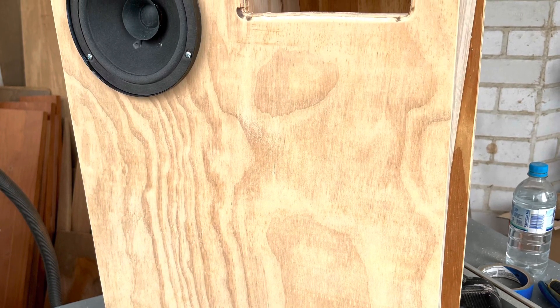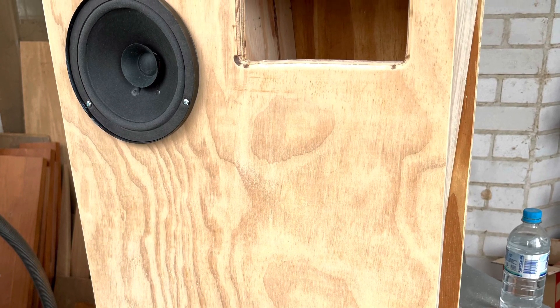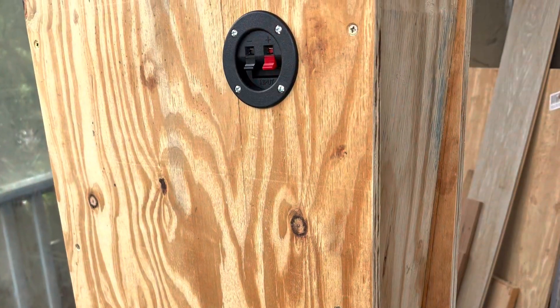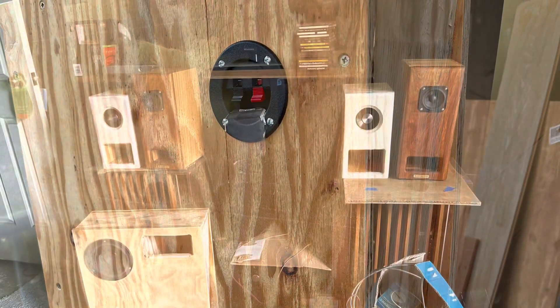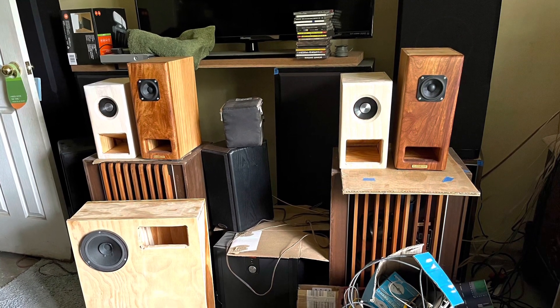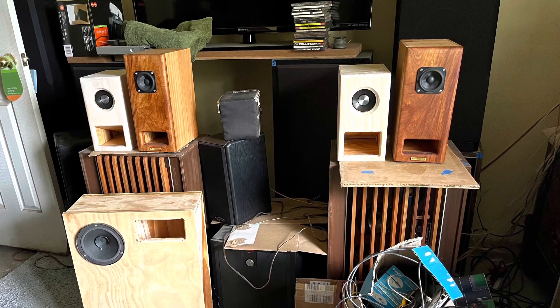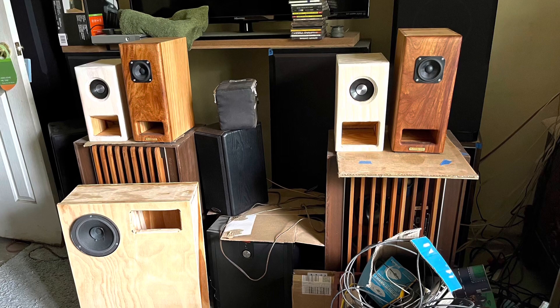Here they are in the workshop — you've got the driver on the left, the vent on the right. The early design had them upside down, but I switched them around so the driver and the vent were at the top. Very shortly will be a listening session — I'll let you make up your own mind.